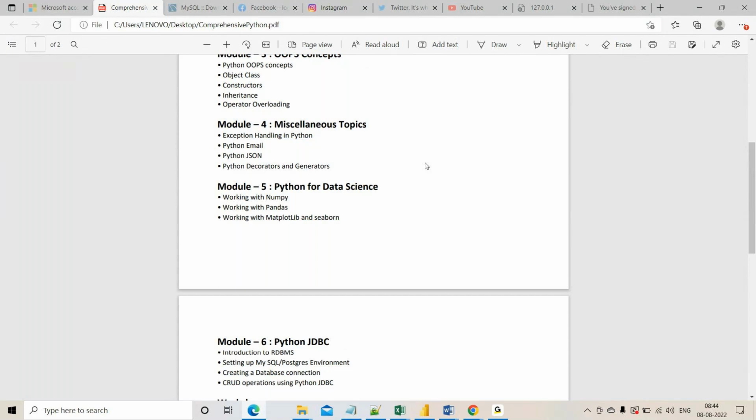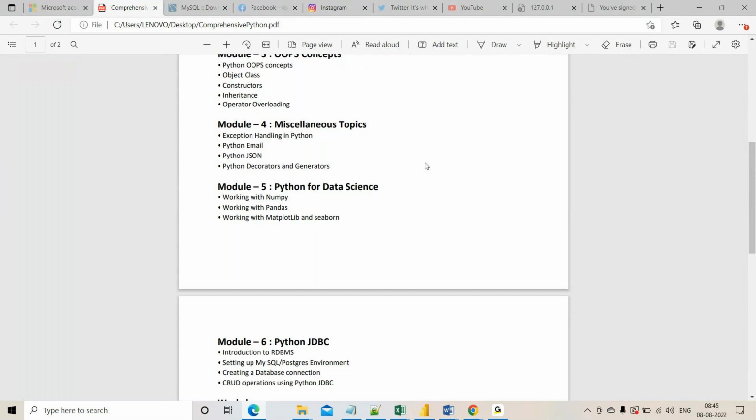So till module 4, if you are able to complete, you are good with Python as a programming language. Now you can directly start applications of Python, like maybe you can go and start data science, or data engineering, or web application development. So till module 4, if you are able to complete, you are good with Python as a programming language.